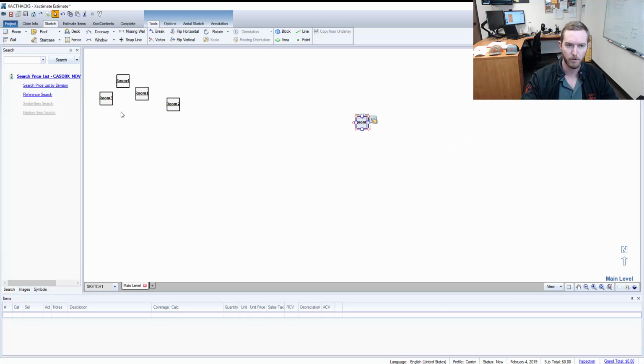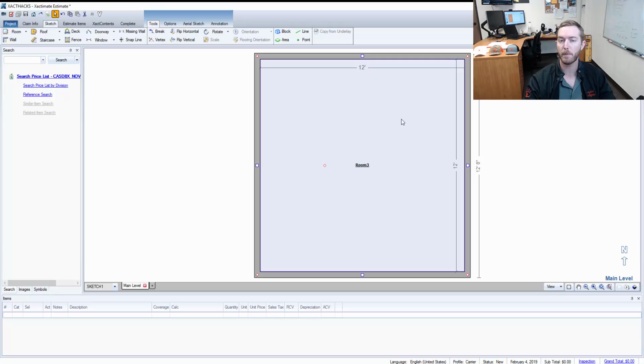Similarly, if I have room 3 selected and I'm over here looking at this part just to check something, I can just quickly hit Shift plus and it'll bring me right back to the room that I originally selected. So if you hit the Shift and the plus key simultaneously, it will zoom to the measurements of the room that you have selected.